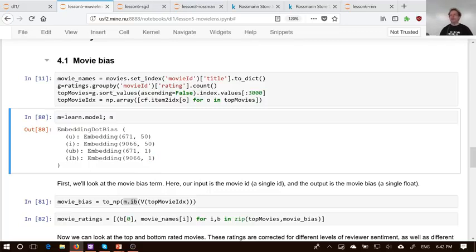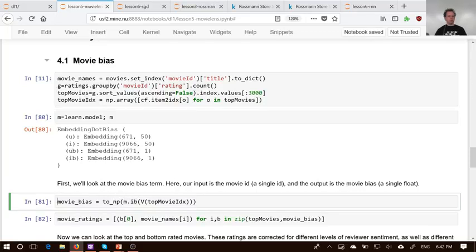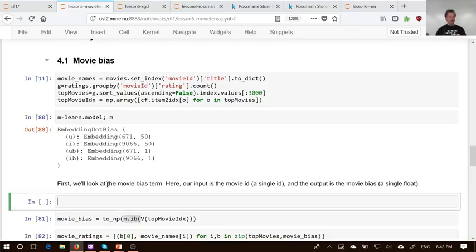Now the really nice thing about PyTorch layers and models is that they all look the same. To use them, you call them as if they were a function. So we can go m.ib parentheses, and that says, I want you to return the value of that layer. And that layer could be a full-on model. So to actually get a prediction from a PyTorch model, I would go m and pass in my variable.